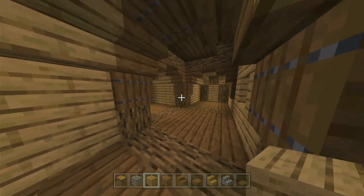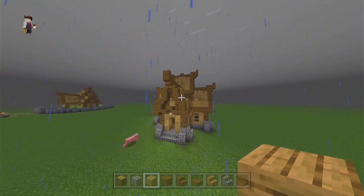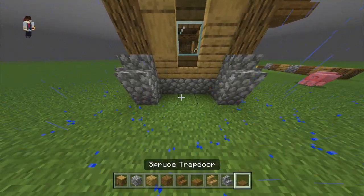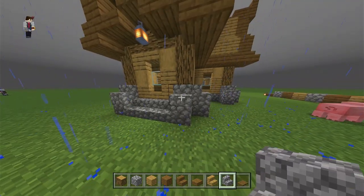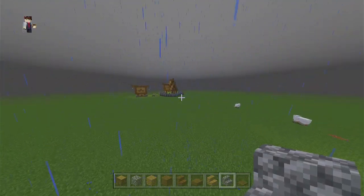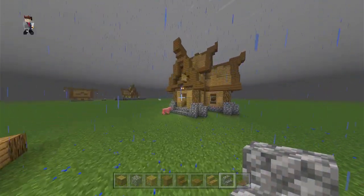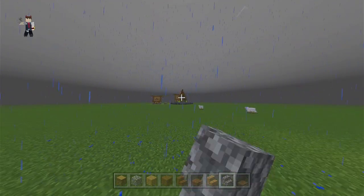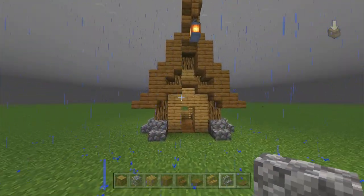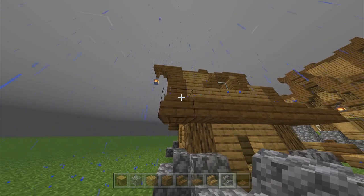And there you go — you should have the house done. For being a fairly tiny three by three house, it is three stories tall with a lot of vertical space. Down here if you want, you can place any sort of plants — sugar cane, bamboo, plants — you can place stairs for more platform and foundation, or you can do what I did and build a farm around the whole thing. That should be it for now — that's the finished build of the starter house with lots of space.